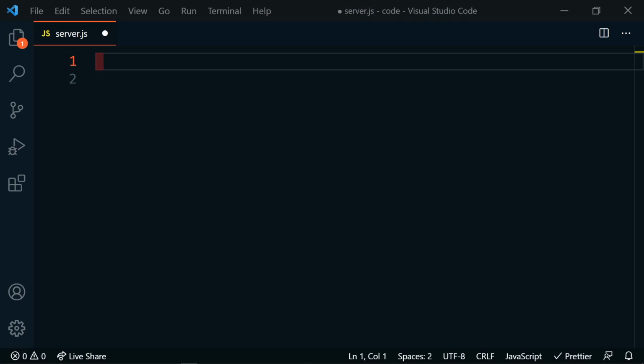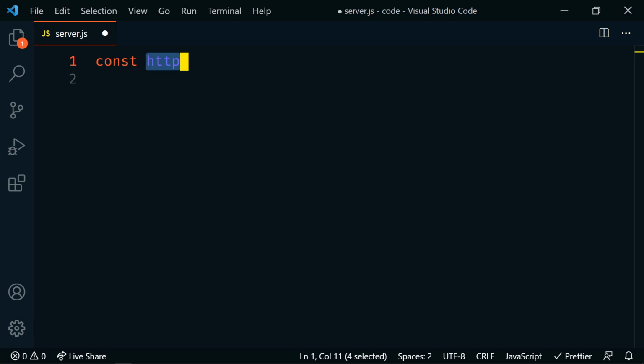All right, so we have a server.js file here, and the first thing that we're going to do is create a const, and we'll name that http, and that's going to equal require('http'). So Node.js comes with a bunch of built-in modules, and we need to import them as needed. And notice the way here that we're importing the module. By default, Node.js uses CommonJS, which has this require syntax. You might be used to ES6 modules where you use import, and we'll get to that a little bit later.